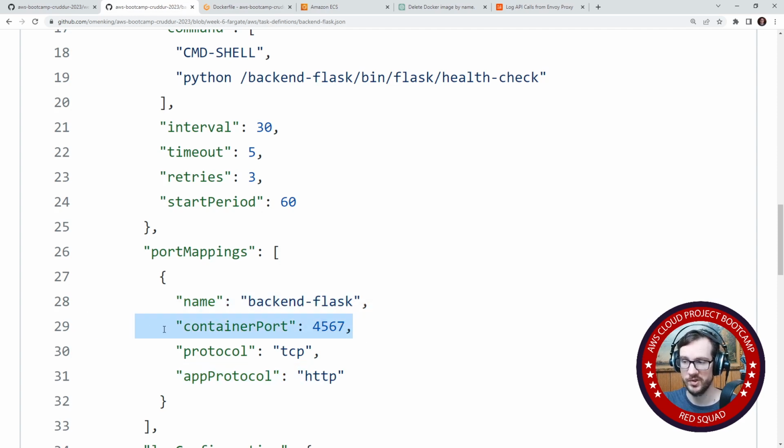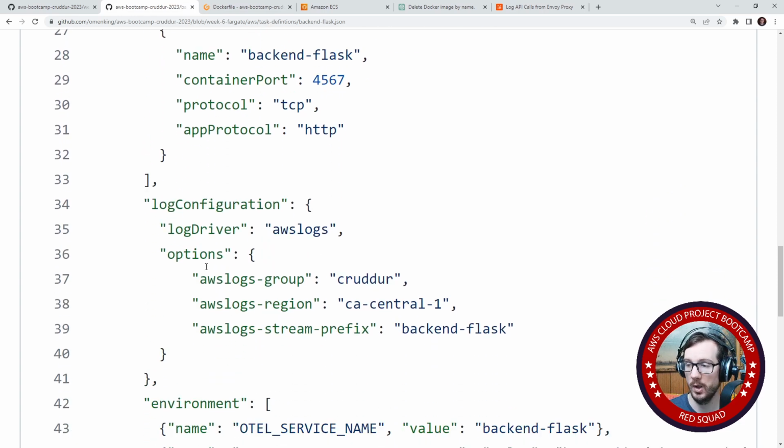So just understand that. Now, you could put the host port in here if you want, but it would have to match exactly this one. And so I just leave it out so it's less confusing. Here we're naming the port mapping. We need this for Service Connect. So normally you wouldn't put that in unless you're using Service Connect because it needs this reference name to know how to find this port. We set the protocol and app protocol explicitly here. I think we need that for Service Connect, but we'll talk about that as we go.